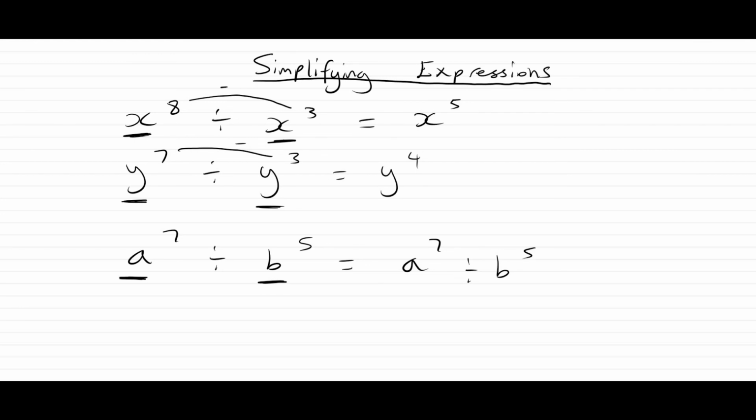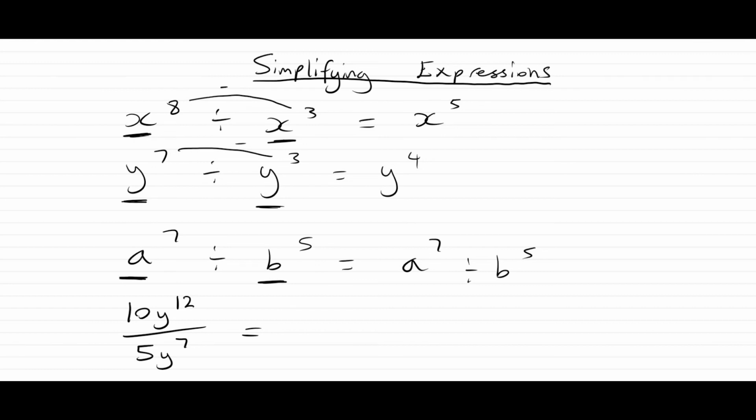Also, another way you could see these questions in an actual exam is like this. You could be given something like 10y to the 12 divided by 5y to the 7. So again, I'll give you a minute to try and work that out, try and simplify that down for me. Okay, so if you did that, well done. But let's get to it.